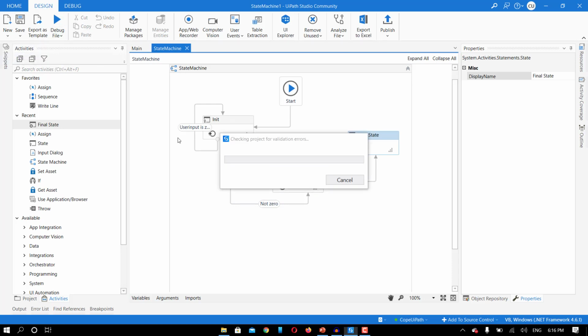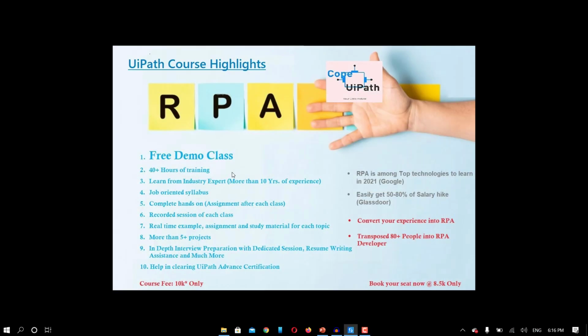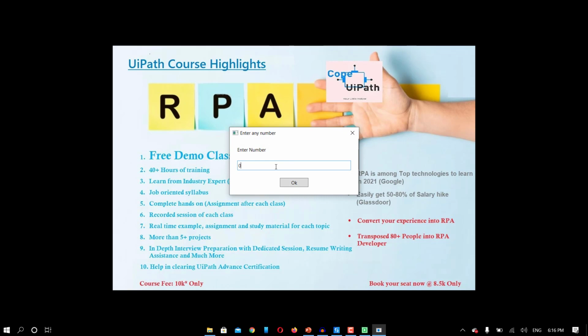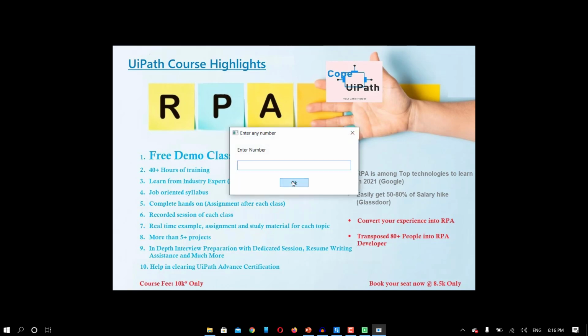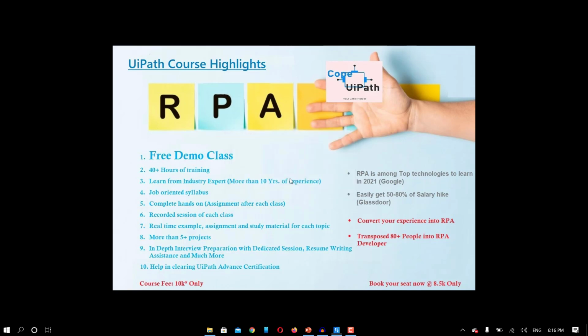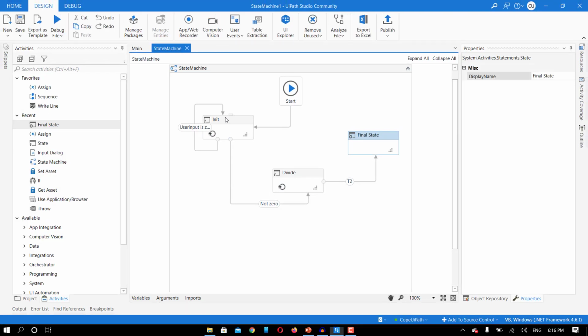Now if I run it again and pass 0, it will again ask for the input, because I have defined my state machine in such a way that if the user passes 0, then it will again ask for the input.